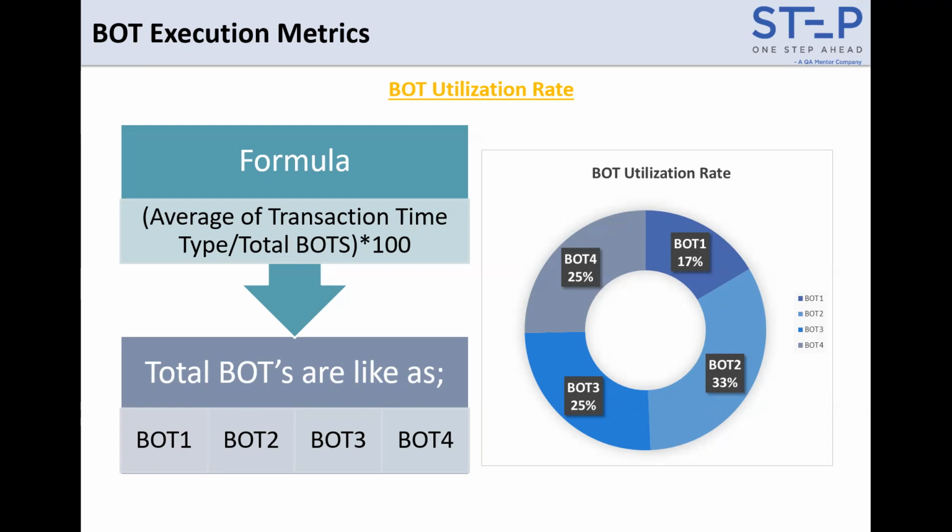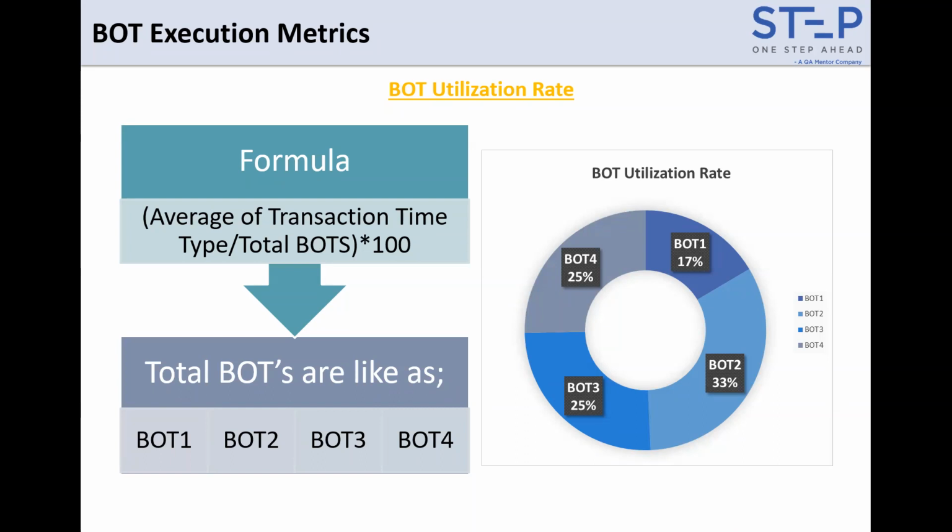So the bots are nearly being utilized properly. But here we can see bot 2 having a load compared to the other bots, but bot 1 doesn't have a good load, so it is being utilized 70%. Then as an RPA developer, we need to see why this bot is being utilized by 70% only. We need to go and check it. Either the issue is with the infra side, or with how we are allocating the particular transaction at the bot level, or our framework side is not working properly, or there are major infra issues.